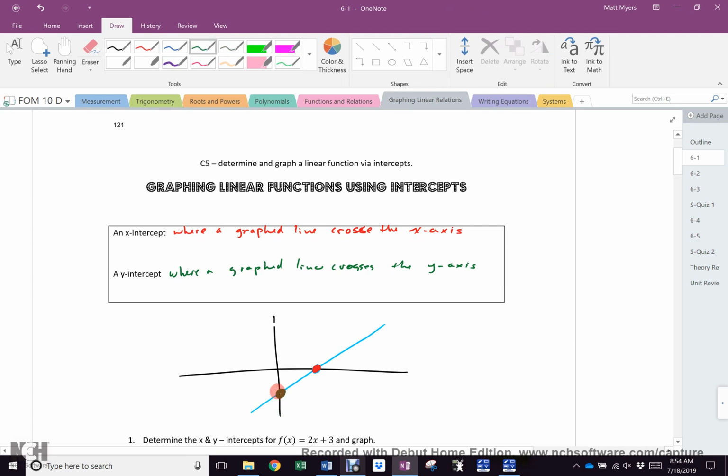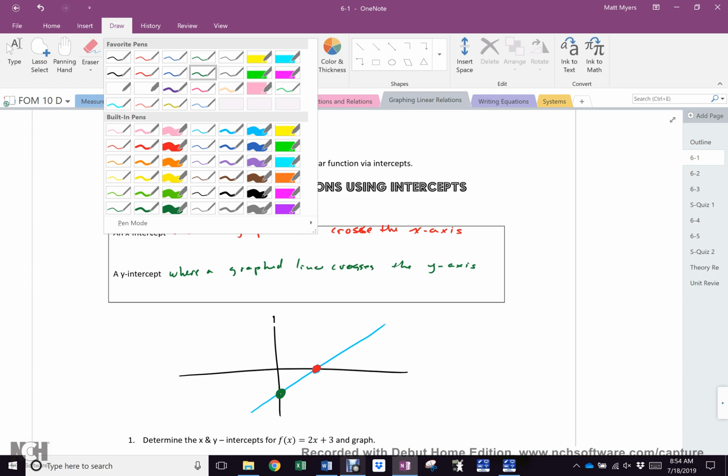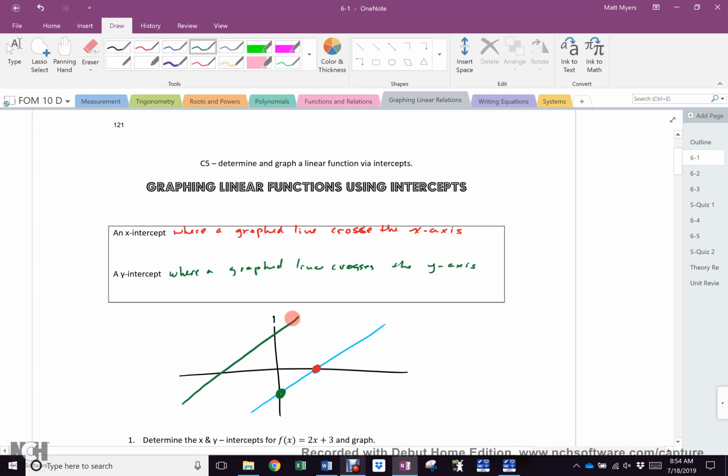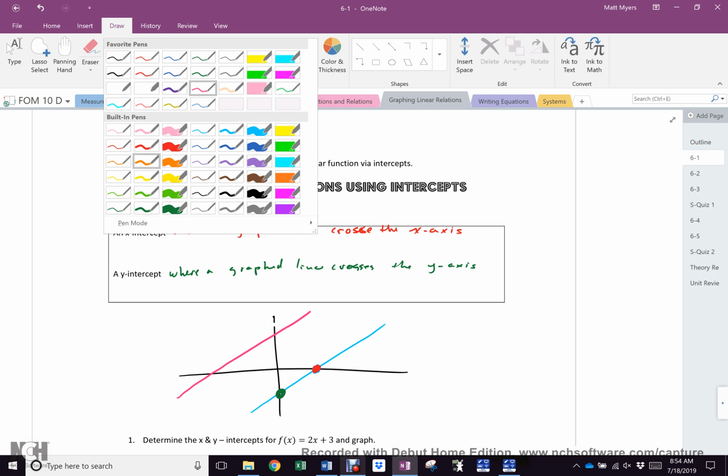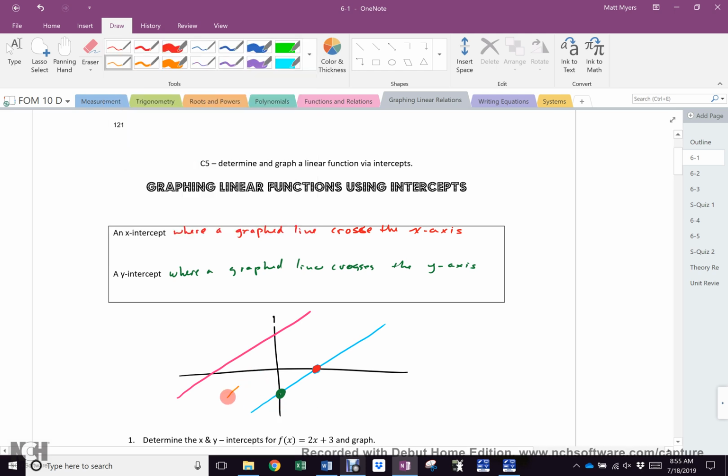Everybody cool? All right, now I want you to draw 2 more lines that have an x-intercept and a y-intercept. I don't want it to be green. I want to use different colors. Purple. Now pink it is. And let's go with orange. Everyone agree? Okay. The red dot, of course, is there and there. And the green dot is, of course, there and there.